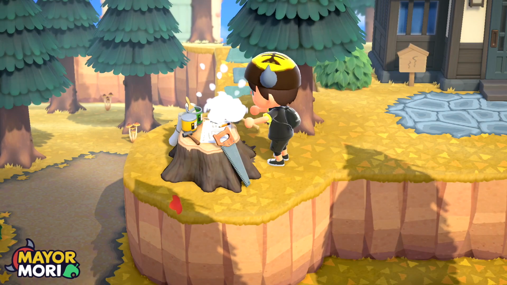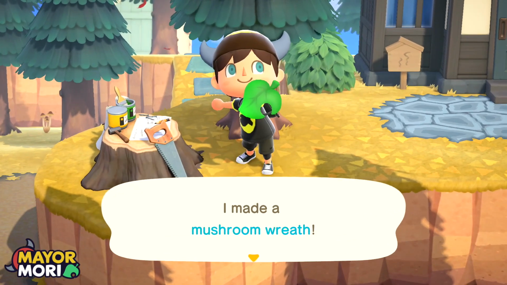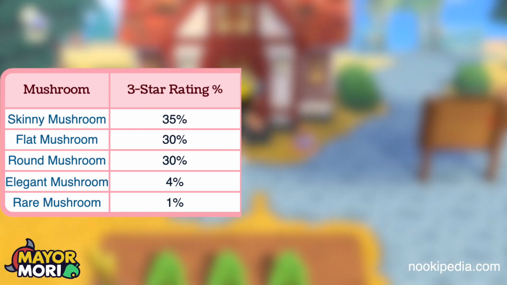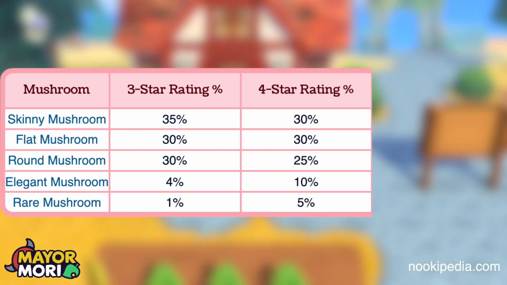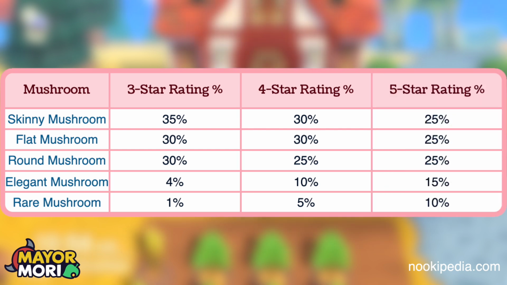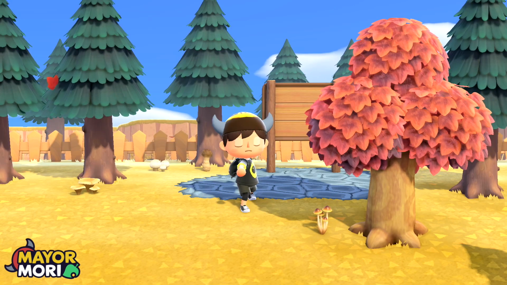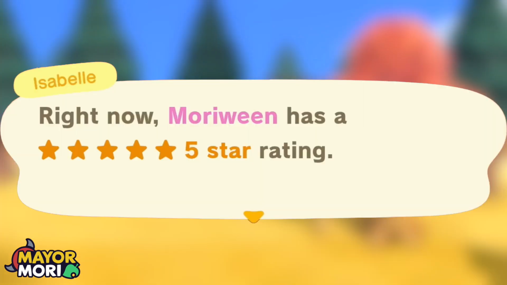Back to New Horizons now, mushrooms are the only crafting materials in the entire game whose spawn rates change based on island ratings. For example, on 3-star islands you only have a 1% chance of actually encountering a rare mushroom and a 4% chance of encountering an elegant mushroom. The spawn rates increase slightly for rarer mushrooms on 4-star islands, and again when you achieve a 5-star island rating, eventually increasing the chances of finding rare and elegant mushrooms to 10 and 15% respectively. Making rare mushrooms more common is one of the few benefits of actually having a 5-star island.